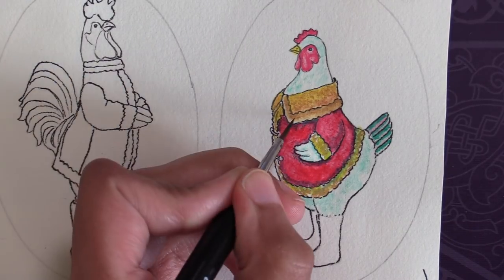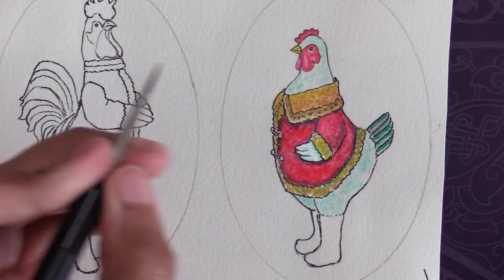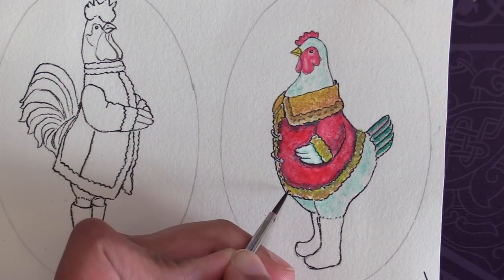I went back and added more green to imply more dimples in the gold trim. Various textures are just about a visual illusion.